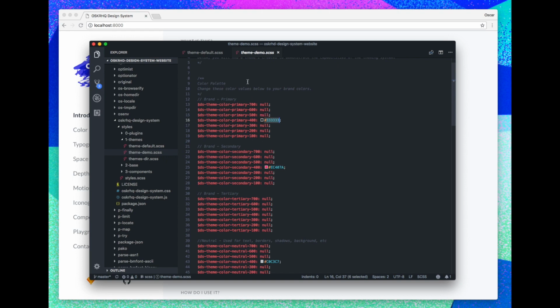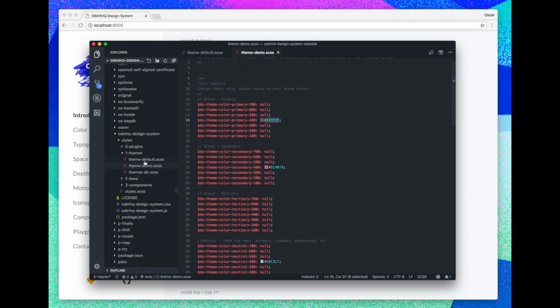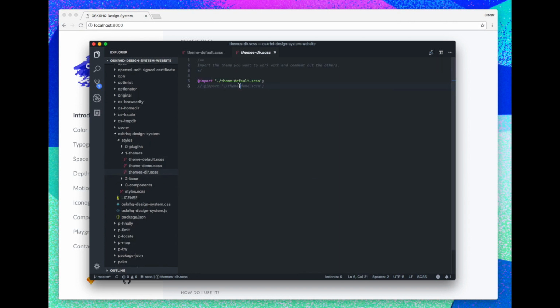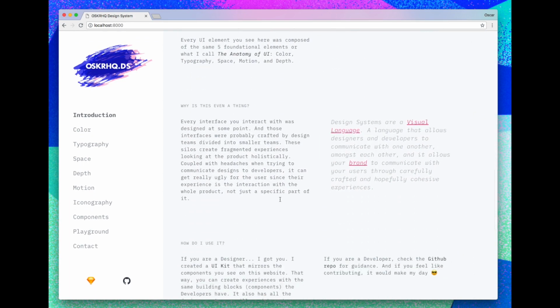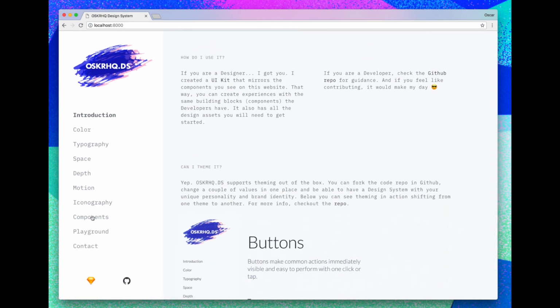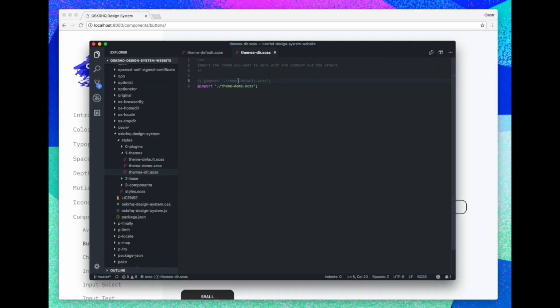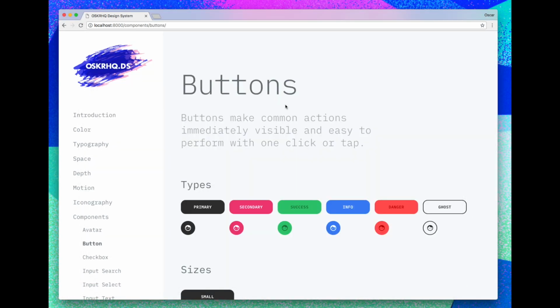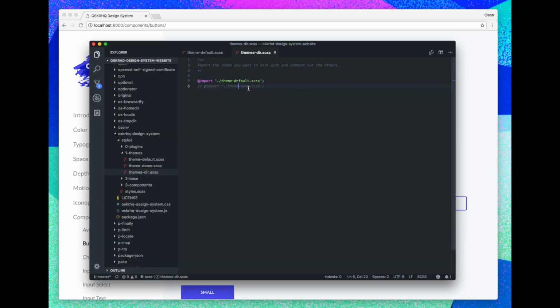If I were to use this theme, I can go to my themes directory and just uncomment and comment the other one, and then you'll see that my theme has changed, right? So if I go even to the components, buttons are different, just to make sure that you saw that. Let me go back to my other theme, and this is how it looks.